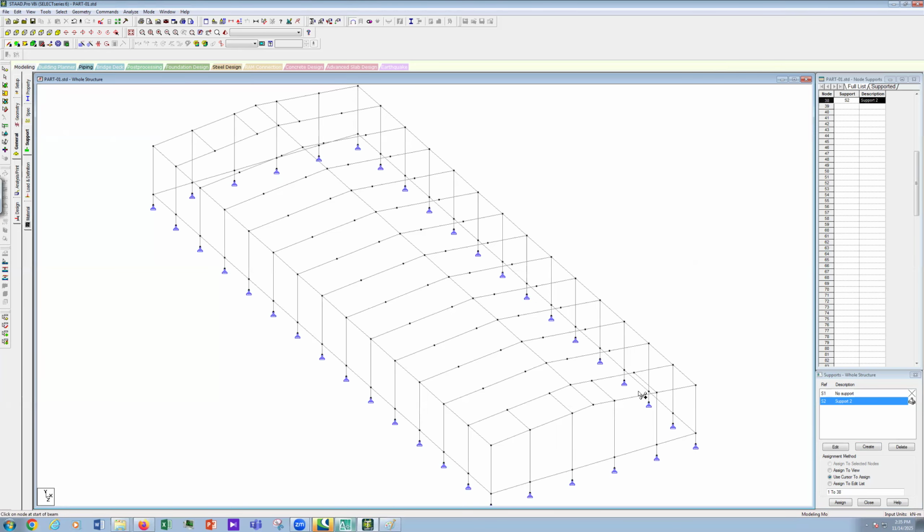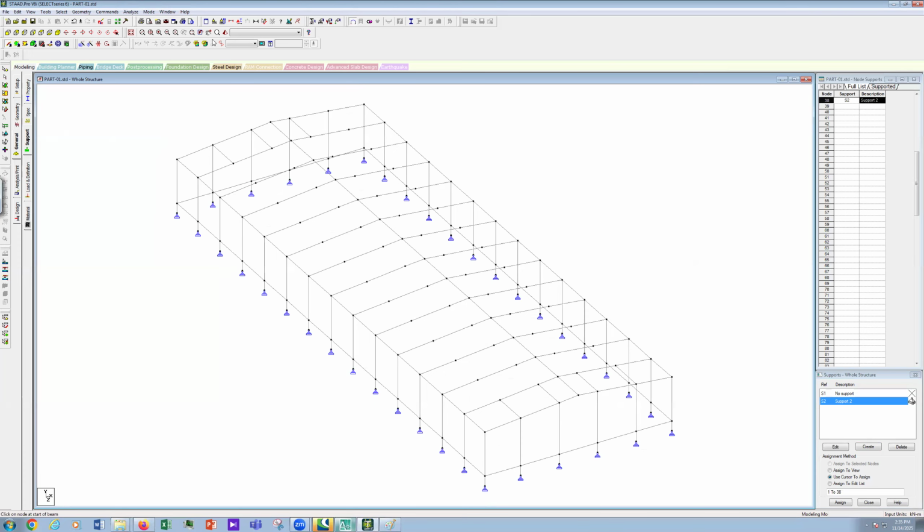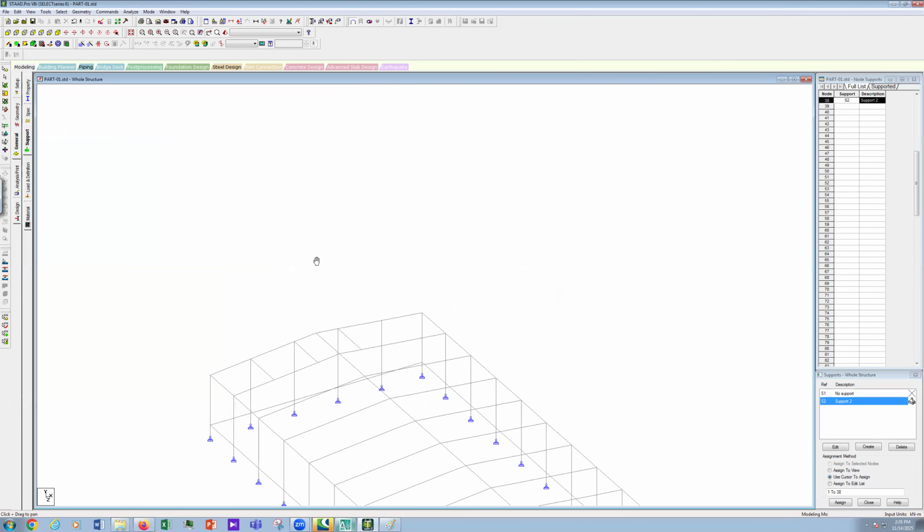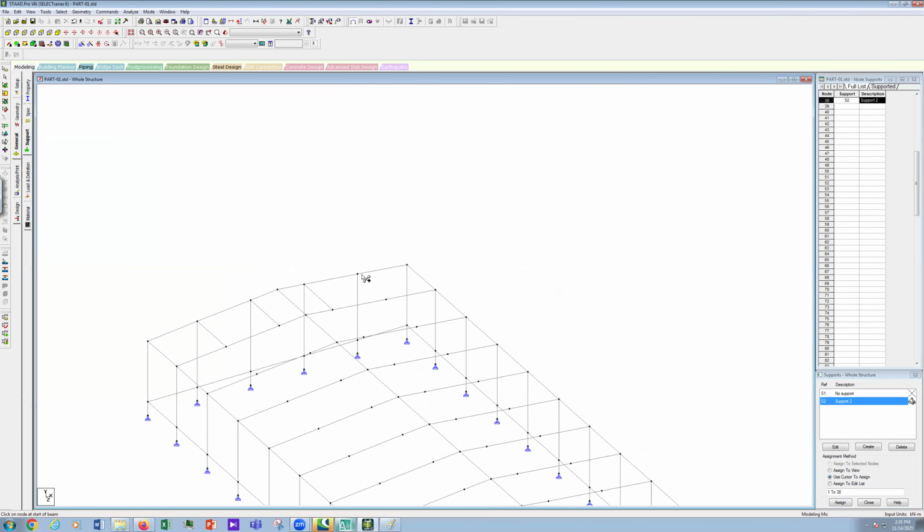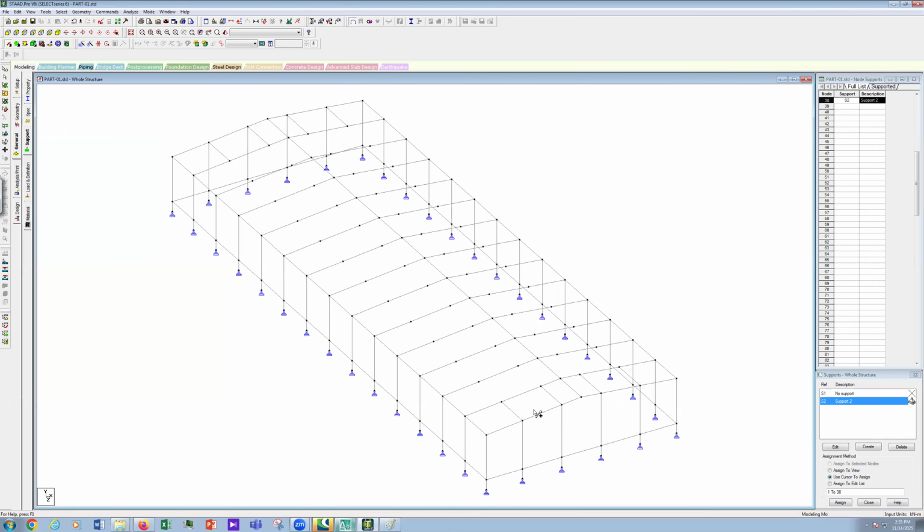You can draw it here and replicate it there too, or you can draw it manually, whichever way you prefer. So this is your additional stay member at the end bay.